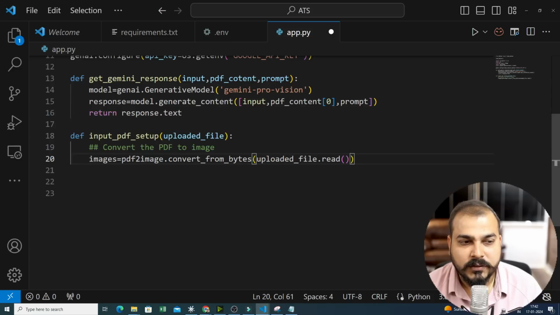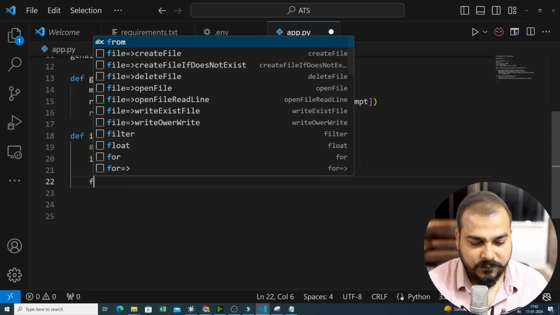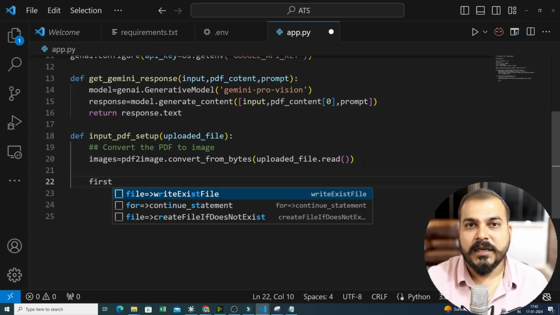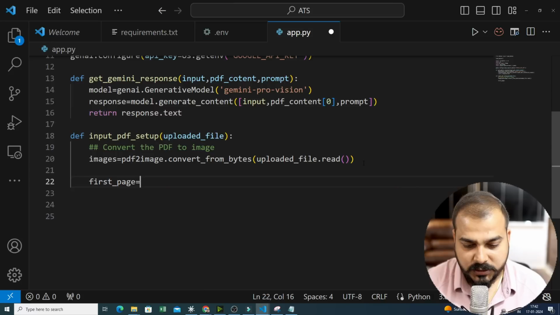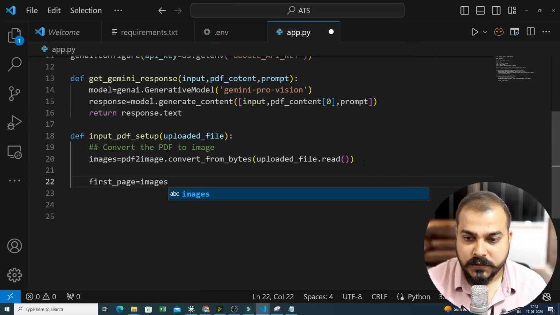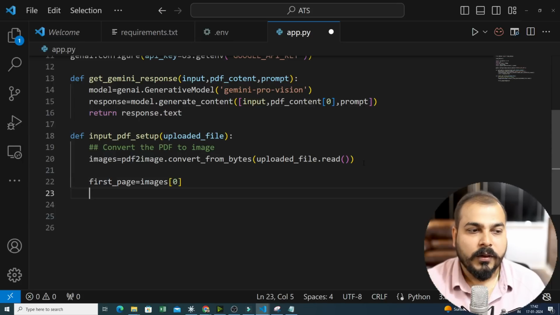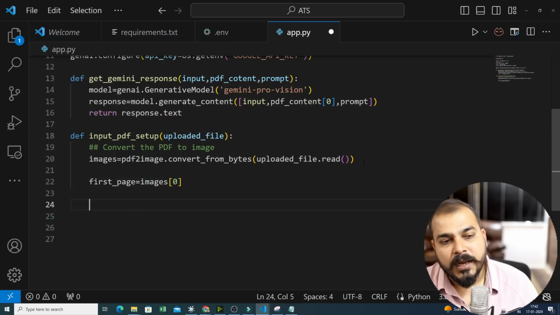Now from these images, my first page will basically be the content of the entire PDF, so I'm going to write first_page equal to images[0]. Now this is done.